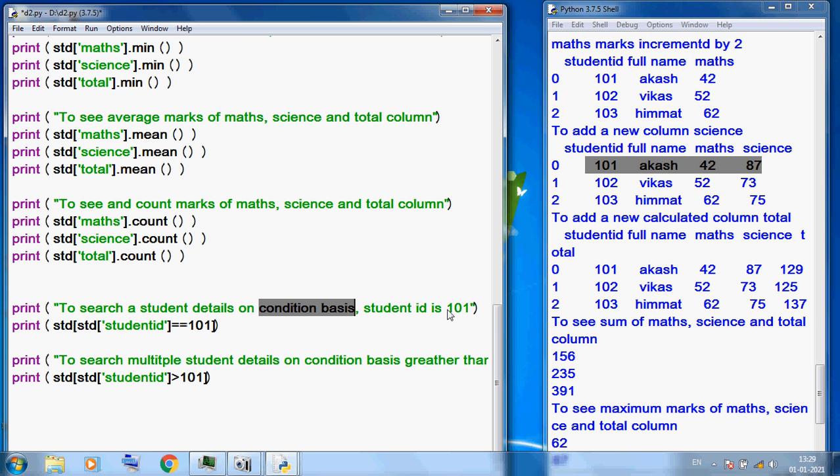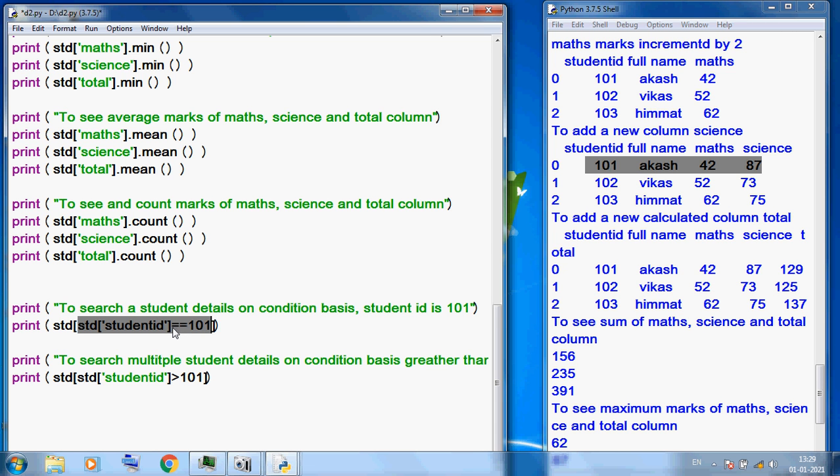For the details of 101, simply we can use std with square brackets. In square brackets we cannot use an index number directly. Here we can specify the condition. We can use student ID, then we can use our relational operator, the matching operator, two times equal, or less than, greater than.